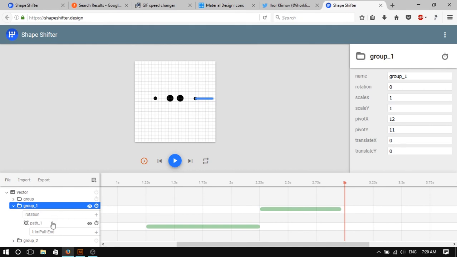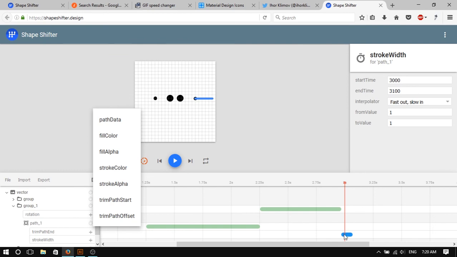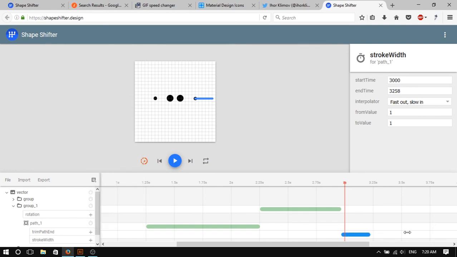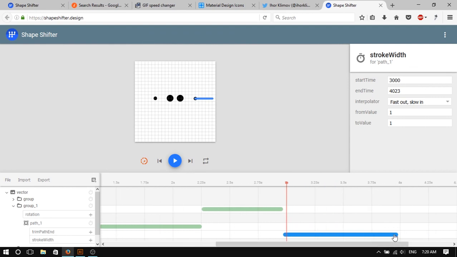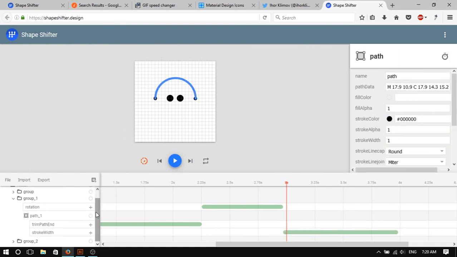Let's add stroke width. Let's just put it something like this. From 1 to 2. Same for this dot. Alright, here it is scaling up.